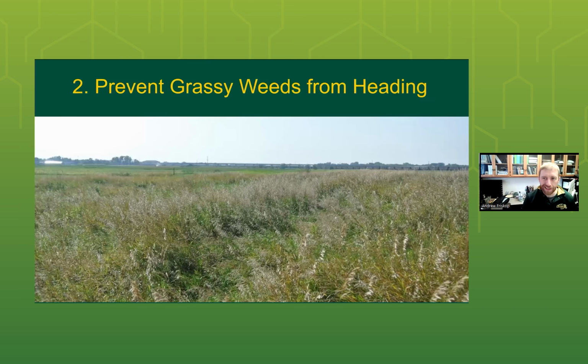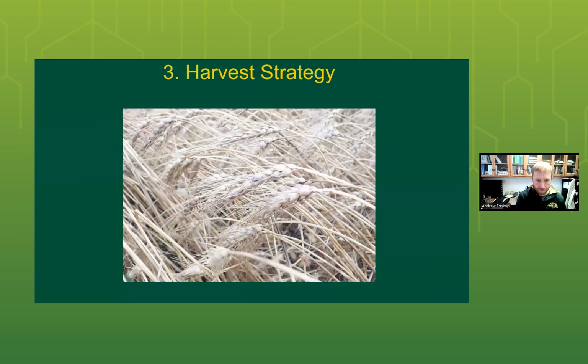Moving to the grassy weeds, it is really important, and I do get a call every June, probably the first week of June, from people starting to see grassy weed hosts next to my wheat field on the field edge. What should I do? Mow them, cut them, terminate them, whatever you want to do. Control those grassy weeds from heading, to prevent that secondary transfer of the pathogen via insects, via wind, from the weedy grass host into the field.